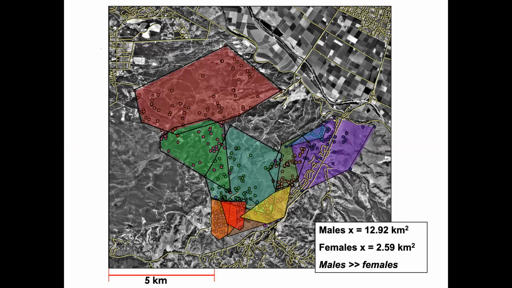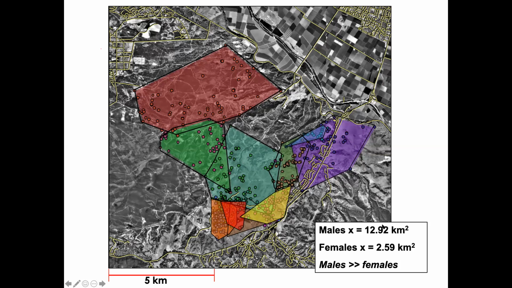So after up to about 2 years of tracking for the badgers that we had marked for the longest, we got an idea of their home ranges and where they spent most of their time. And so here you can see these polygons that define the home ranges of our animals. And you can see how much bigger the male ranges are than the females. So this is a male here, this kind of magenta one. This green polygon is a male, this sort of bluish, tealish one is also a male, and this purple one here. And then these other small polygons are all females.